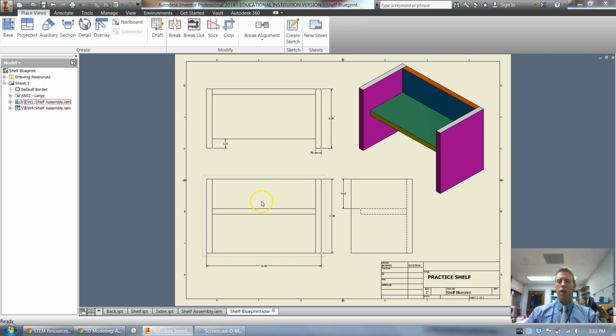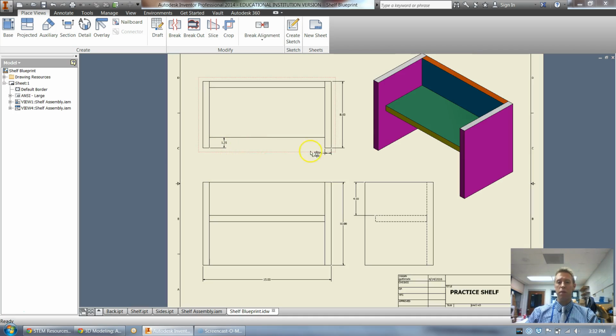So our goal when we're designing something to solve a problem is that we want to have a blueprint of it so then we can make it. We want a really nice blueprint that has precise, specific dimensions. Those dimensions need to be extremely accurate. Most of our objects are going to be made out of multiple pieces. So if we're 3D modeling multiple pieces, we're going to have to assemble those pieces together so we can create a nice blueprint like this.